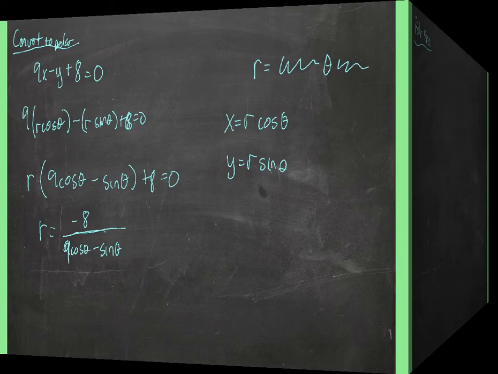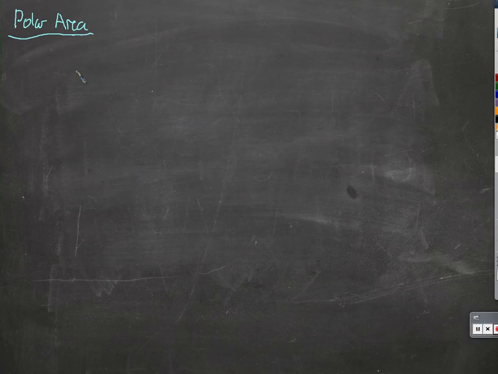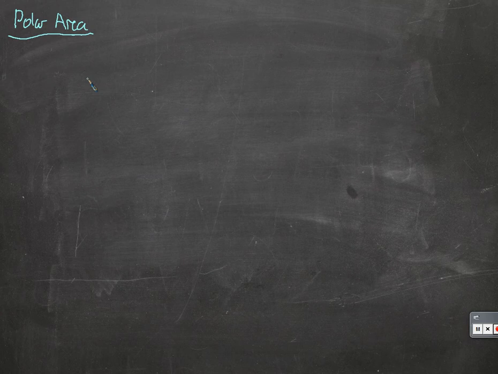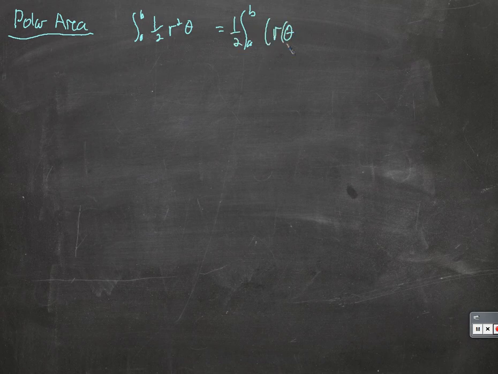And we'll go to the next page. Okay, so this question is about the area of one petal of this thing. You guys followed the formula really well, from a to b of 1/2 r squared d theta, which turns into from a to b, we'll put the 1/2 out here, of r of theta, whatever that function looked like, squared times d theta, right? r of theta is our r, we square it, d theta is our theta, so there we go.